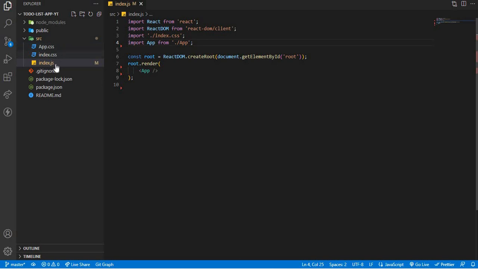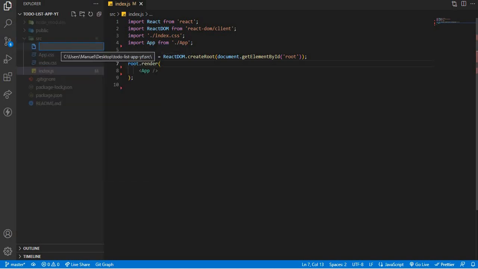Okay, so this is the index.js file, and I think I've accidentally deleted app.js, but no worries, we can still create it right now. So the app.js is being imported here like so, and that's in the root file. Yeah, so let me create this app.js file here.